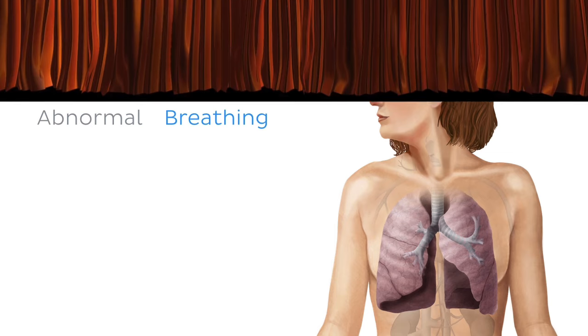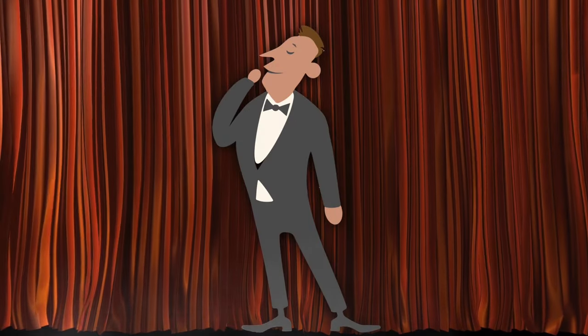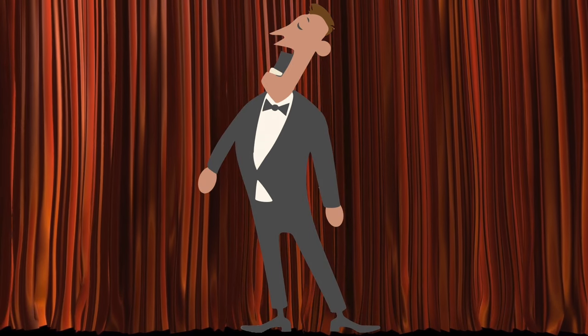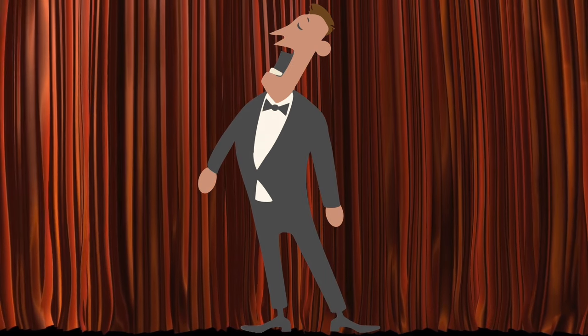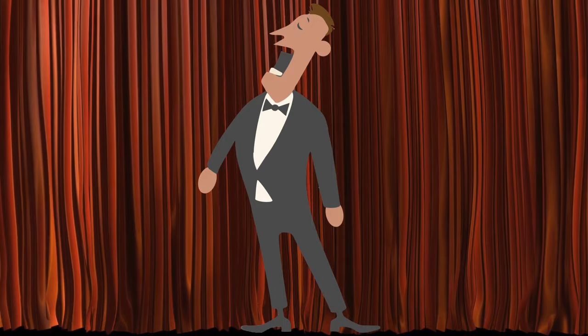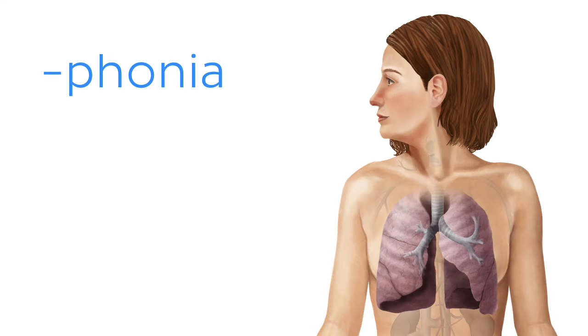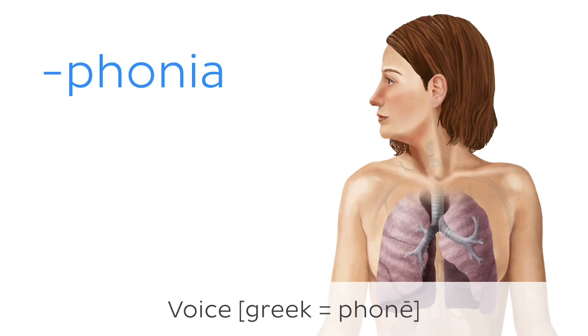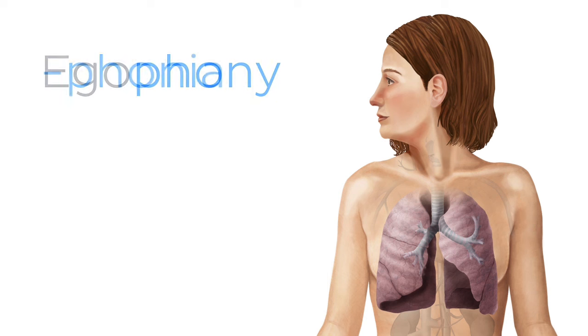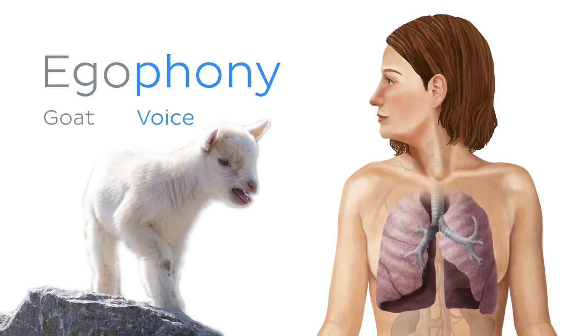Of course, we can't forget the other function of the respiratory system, making sound. Do, re, mi, so, la. We have the suffix phonia relating to the voice or sound, such as egophony, which is a word used to describe odd, broken, high-pitched sound similar to that of a goat.